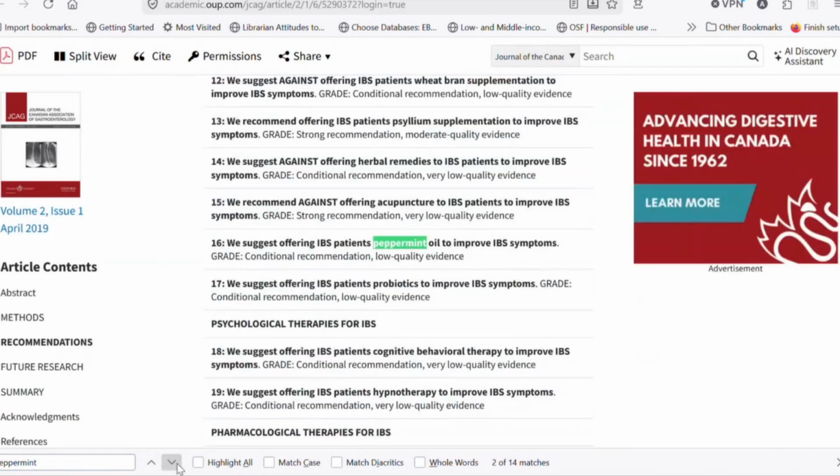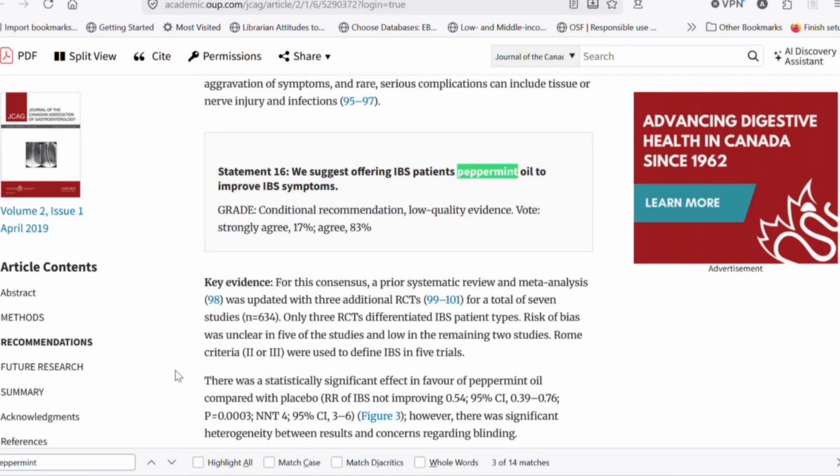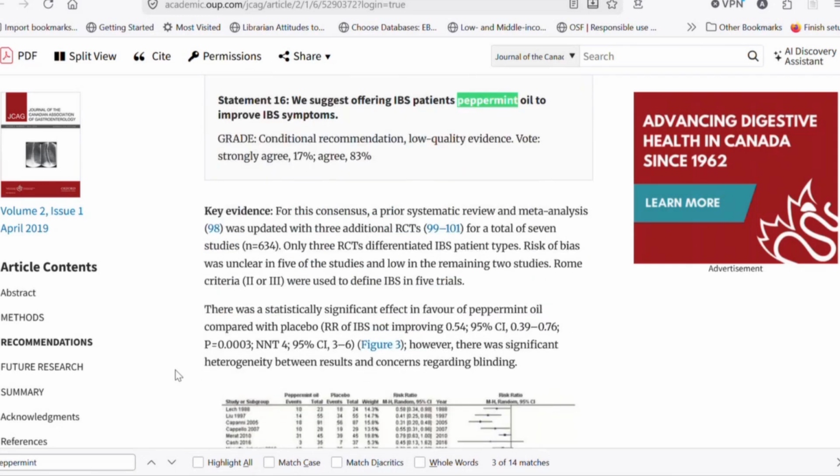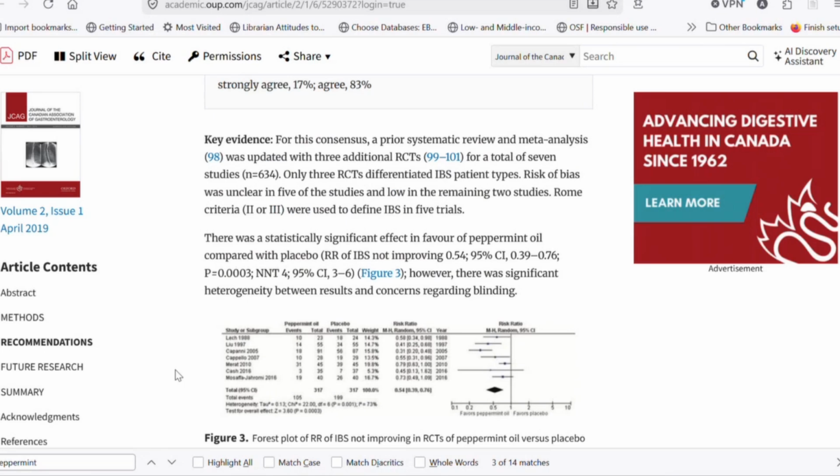It says here, we suggest offering IBS patients peppermint oil to improve IBS symptoms. Conditional recommendation, low quality evidence. And here is a section that gives the key evidence behind this statement and links to citations. Again, if this answered your question, you wouldn't have to do any additional searching. But let's assume it didn't answer your question.